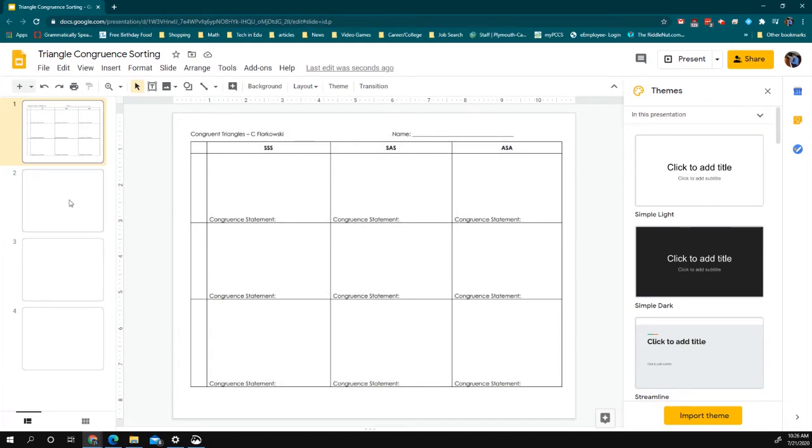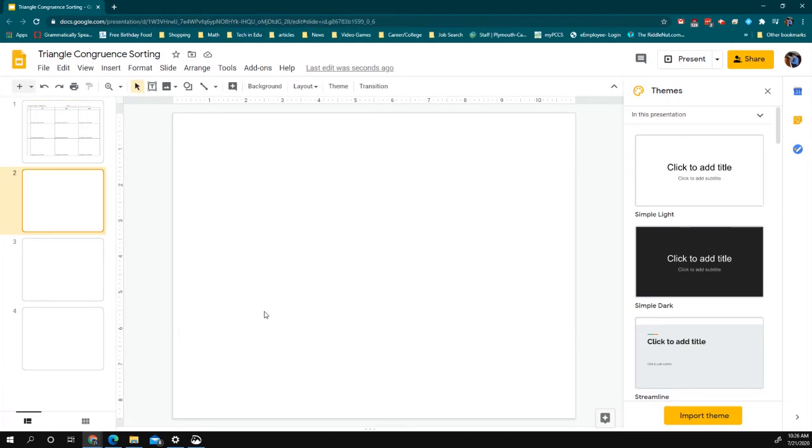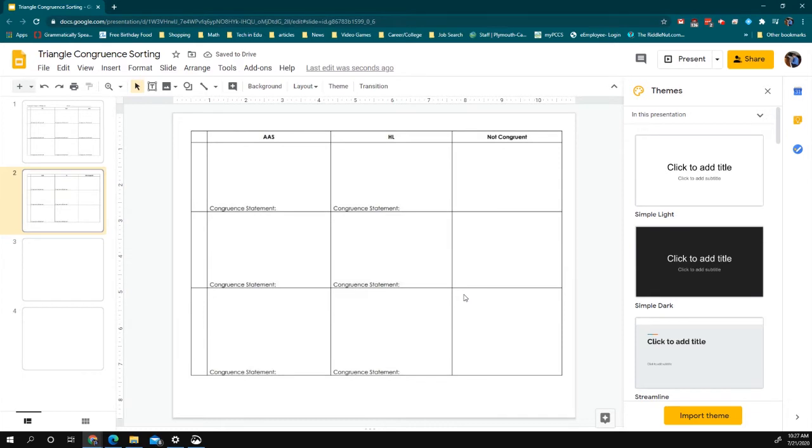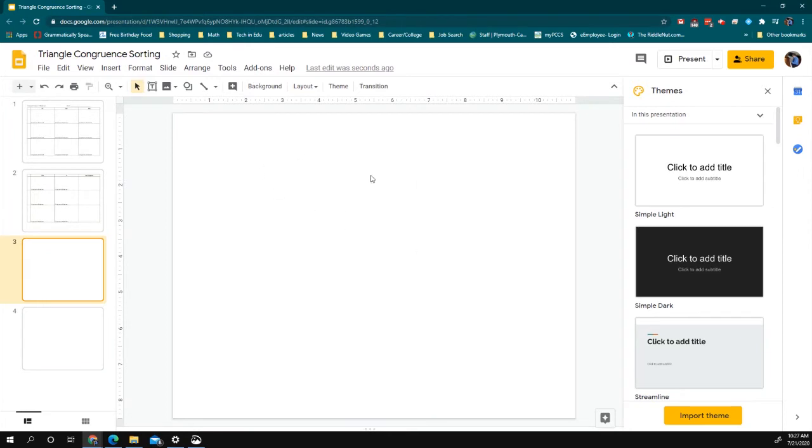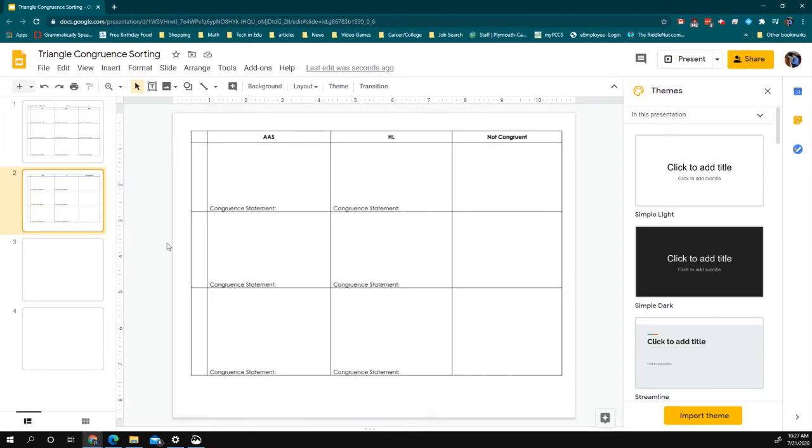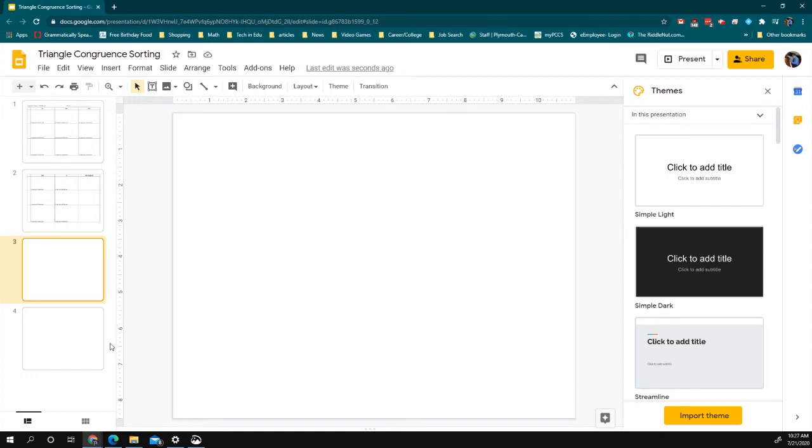All right, now I'm going to do the same thing for the next page. So I just followed the same steps that we did for page 1, and here's what page 2 looks like. Now what we want to do is we want to get our triangles on the next 2 pages so that the kids can copy and paste them into the correct spot. I'm going to do things a little bit different this time, and instead of making them background images, I want the kids to be able to manipulate these and copy and paste them to other pages.